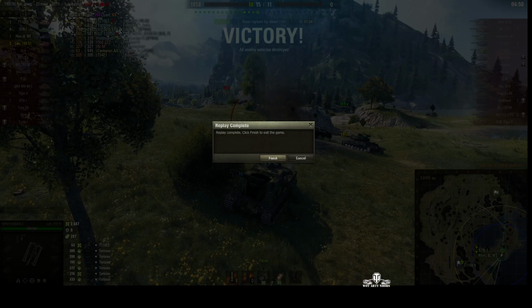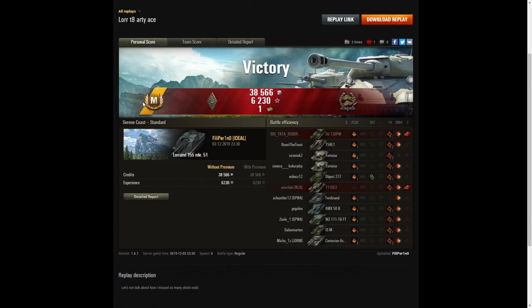Let's have a look at the end of battle stats. And it's an ace tanker for Philip Reno in the Lorraine 155mm51, designed in 1951. He also picked up a bruiser medal for getting at least 5 critical hits. He got 14 in that one. And he got a Confederate medal for hitting more of the enemy than anyone else on his team. At least 6 tanks subsequently taken out by other teammates.